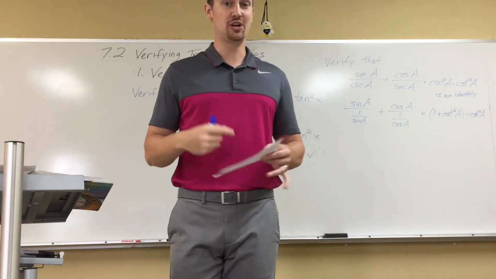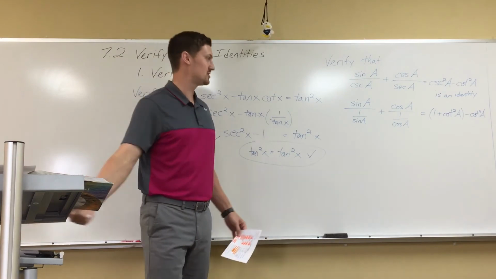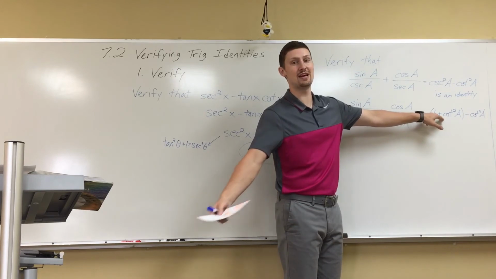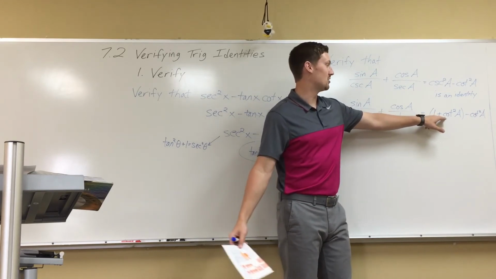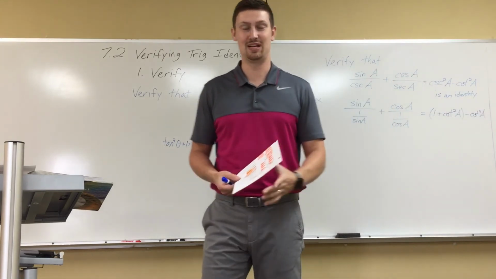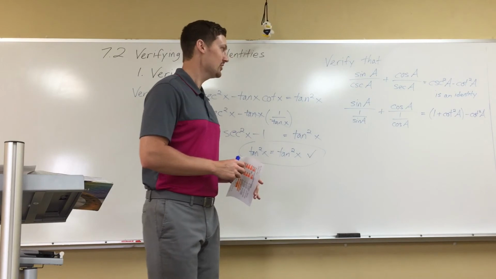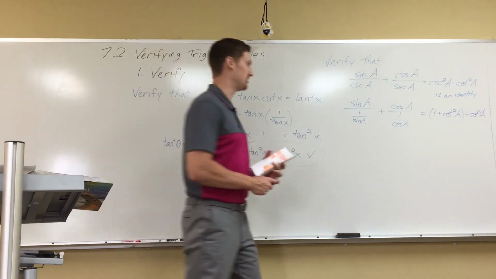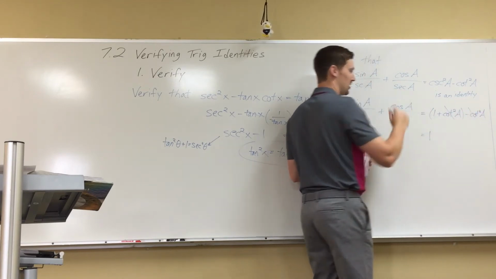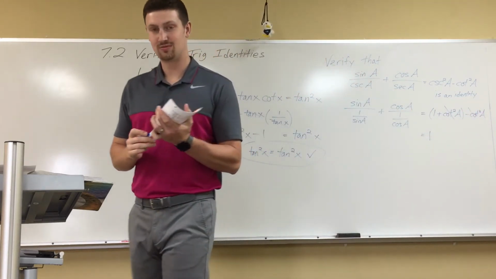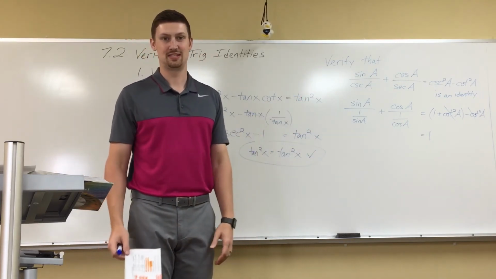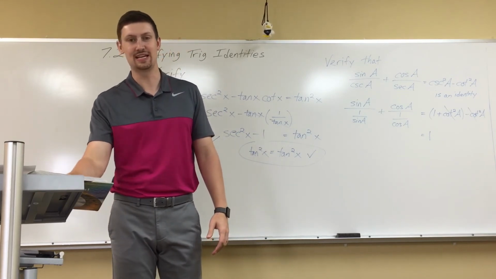Notice we could have changed cotangent squared into something else, but when I changed cosecant to cotangent squared of A, I noticed that that's a plus and that's a minus. Let's just leave it because they're going to cancel out. That's what I want to happen. I want it to get simpler. Because that right side's almost done, let's just finish it. Plus minus is 0, 1. So if we do it right, the whole left side should cancel to be 1. Let's see what happens. Okay, and then the trig identity would be verified.